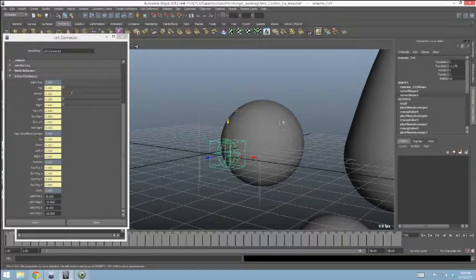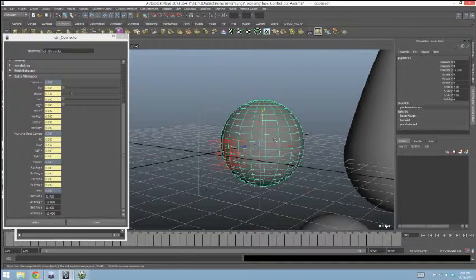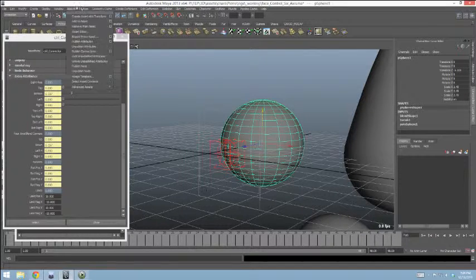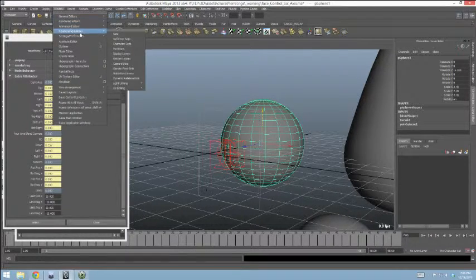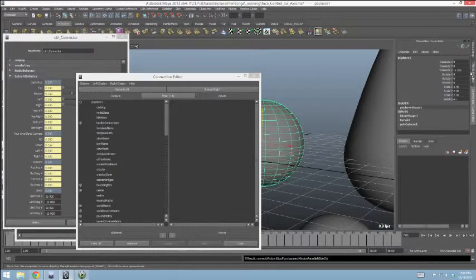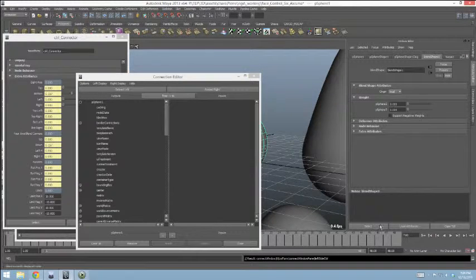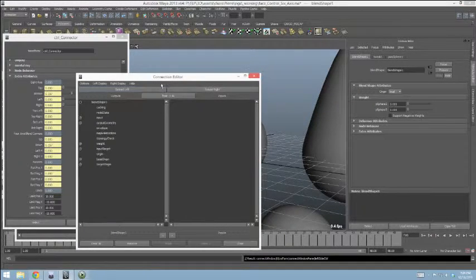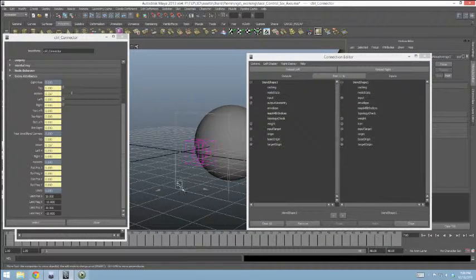Okay, so let me show you what I do now. So now I select this object, or whatever object has your blend shapes on it, and go to the connection editor. Okay, go to the attribute and select the blend shape and hit select, and then go reload right. Select this little connector. This is the connector, right? This connector is what has all the values on top of it.